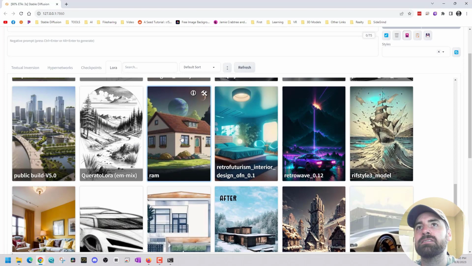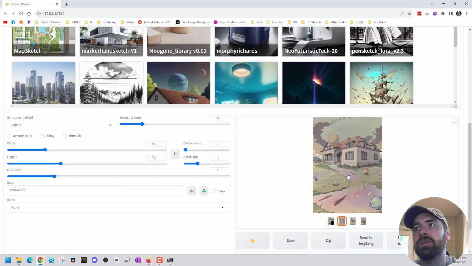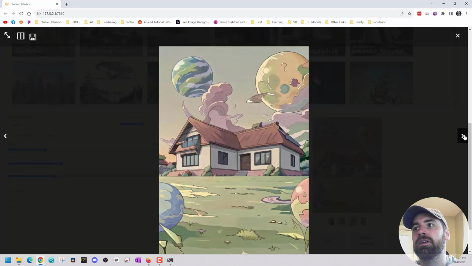And it uses that style along with the model style, and then you get some sweet outputs like this, and you can look through your different images. I love that image. That is just awesome.